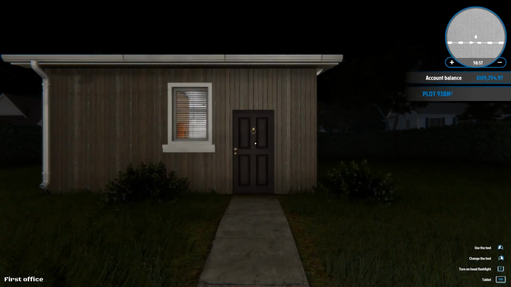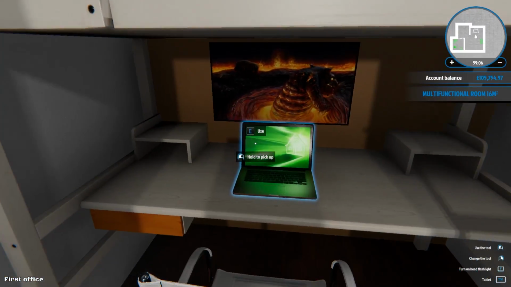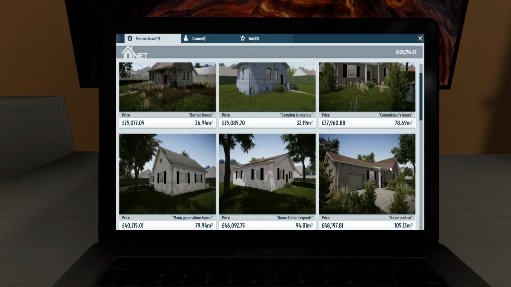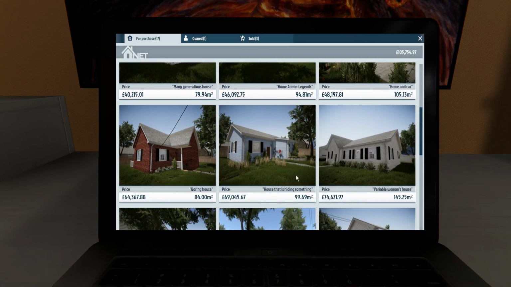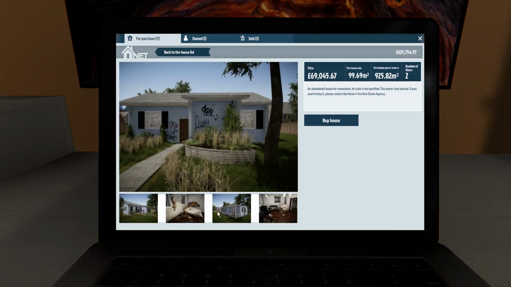Obviously, you know what I'm going to say, don't you? Clearly, you know what I'm going to say. We will do it in the next episode because we have £105,000. I kind of like my little house here, my little office. Where is it? The house that is hiding something. That is the one that we're going to work on next, because it's got 2 bathrooms, and I want to try and get the landlord to buy it.